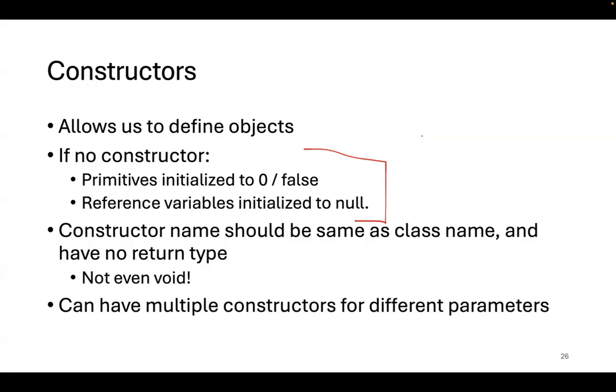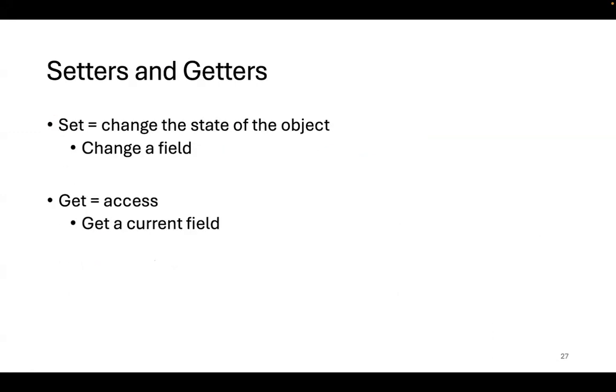Turn to your neighbor. What are the 3 members of a class? I'm gonna move away from that slide. Does a constructor have a return type? Let's say I'm writing a class called capital B backpack, and I want my constructor to be public. What's the signature of my constructor?